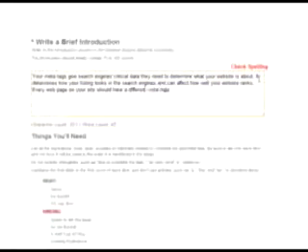I opened up 3 windows here. This is basically me doing my research. I actually know quite a bit about this topic, so I don't need to do a lot of research to write it. But for the specific codes, this is a somewhat technical article, so I needed to look up some of the exact codes. So as you can see, this is me writing the intro.